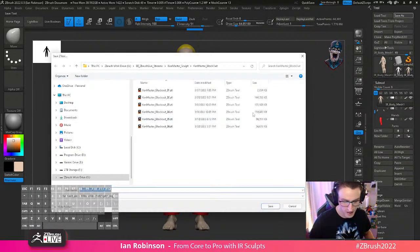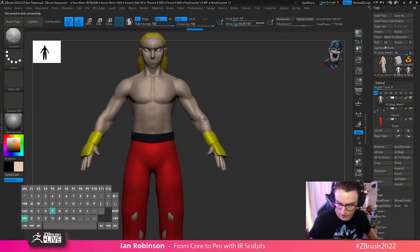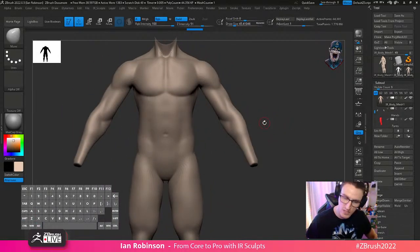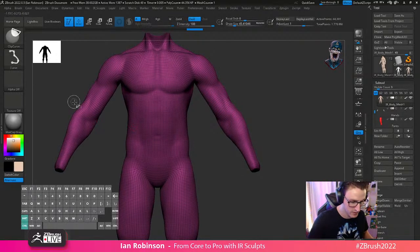So let's save off a brand new section. We'll call this number 7 pose. And then let's start posing him and get the feel that we want. The way we're going to pose him, I tend to do something a little different each time. But what I really like to do is Dynamesh, break them up, all that stuff. So this will be fun.